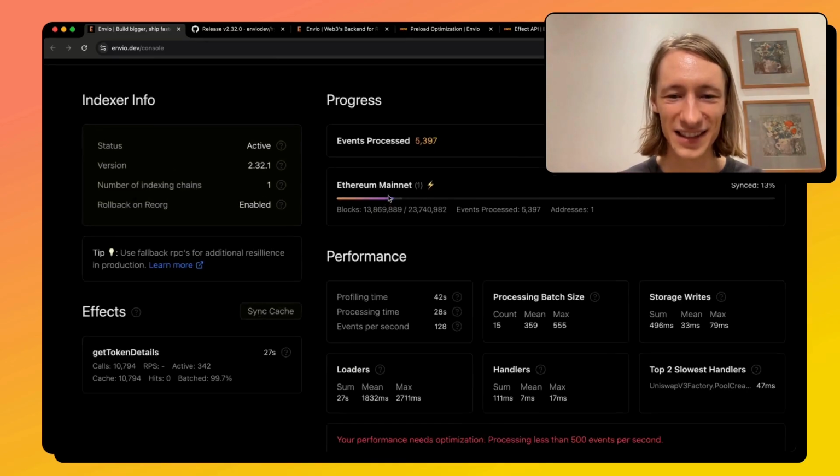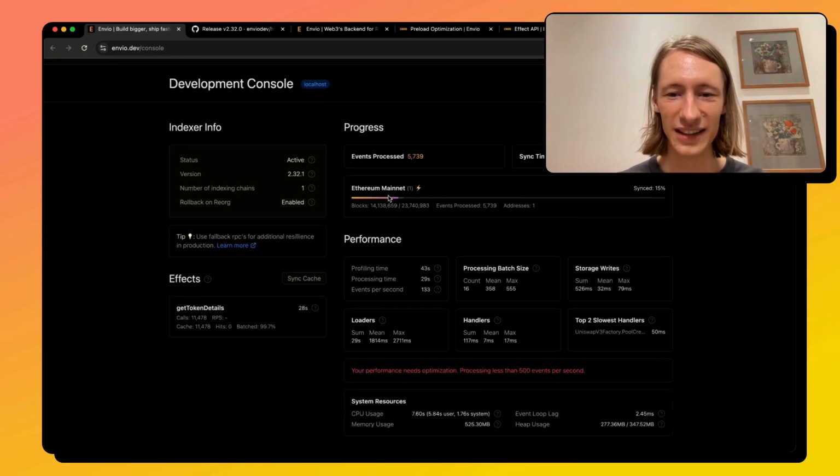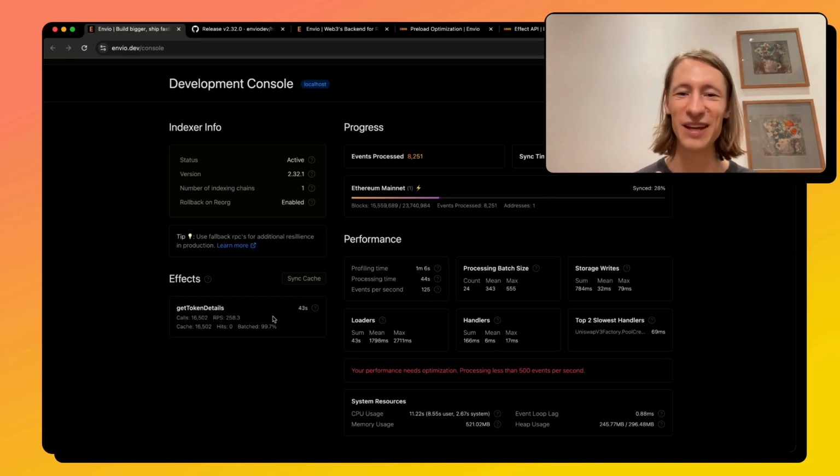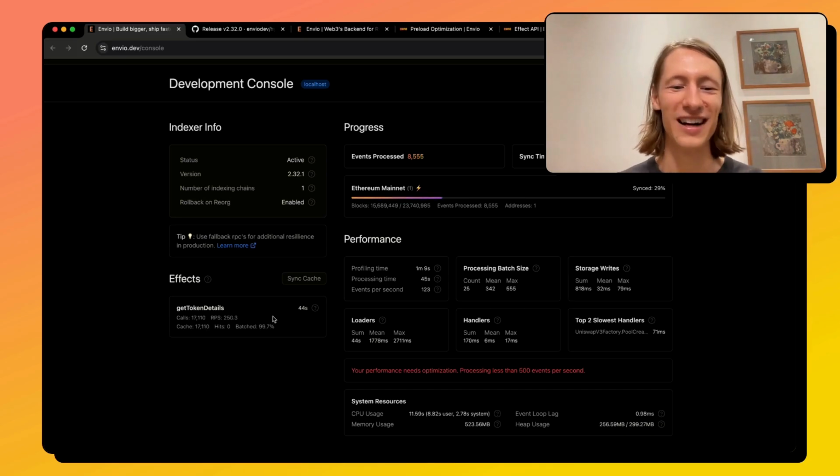And actually, it's interesting that our data source is now slower than performing all these external calls. So we are getting the events slower than actually sending all these RPC requests. We will improve this and make it even faster, so it's not a blocker in a future version. So keep following our release notes and our YouTube channel to be updated. But now I think it's already a really amazing improvement.